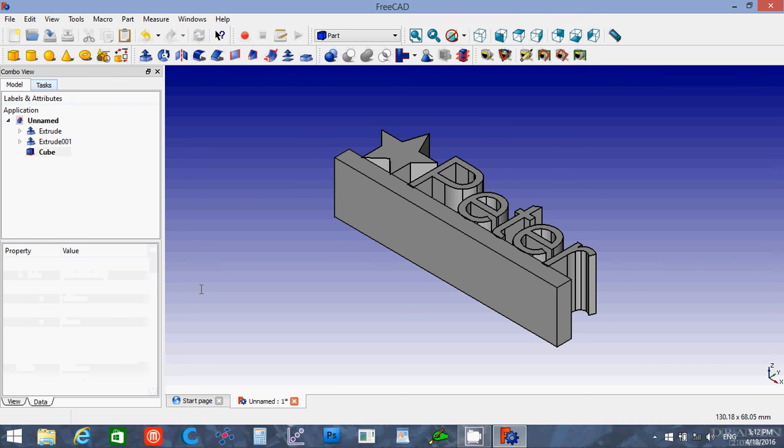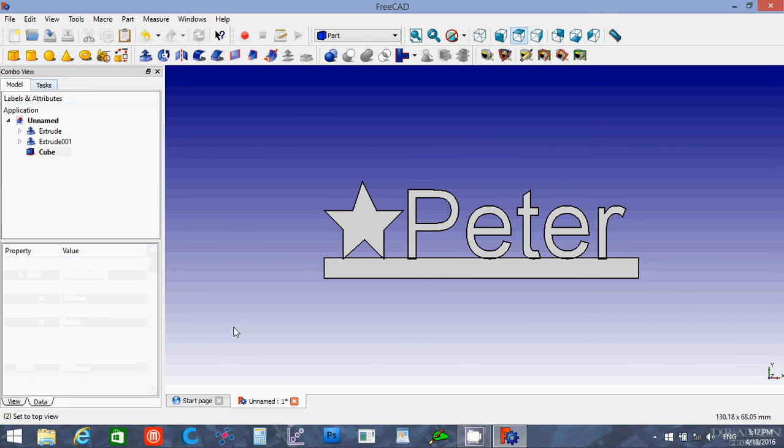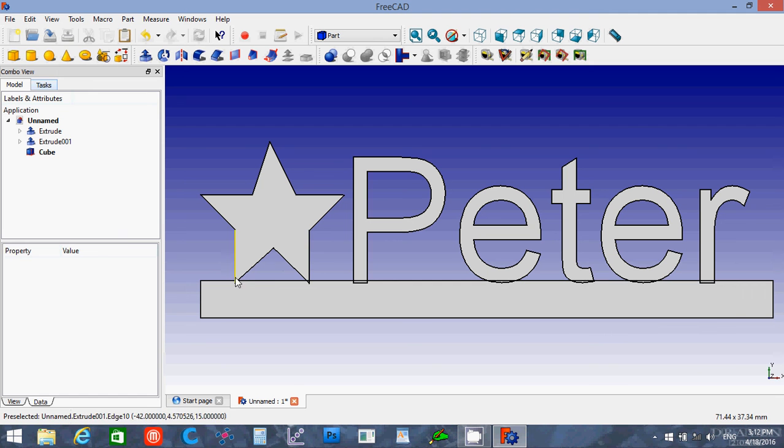Once you've got it to where you think it looks good, check again. You want to make sure that you've got enough of it cut on. Now I don't think it does here on the star. Now you can either move the star down or the block up more, or make the block wider, depending on what you want to do.